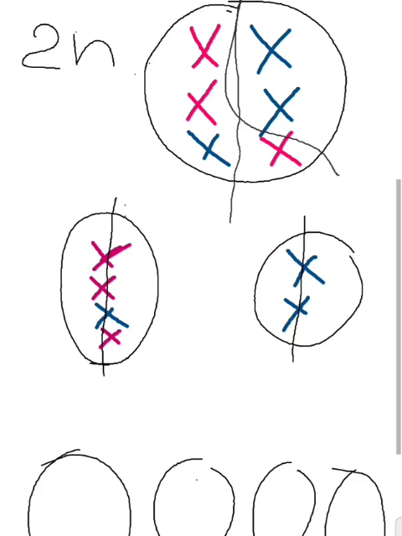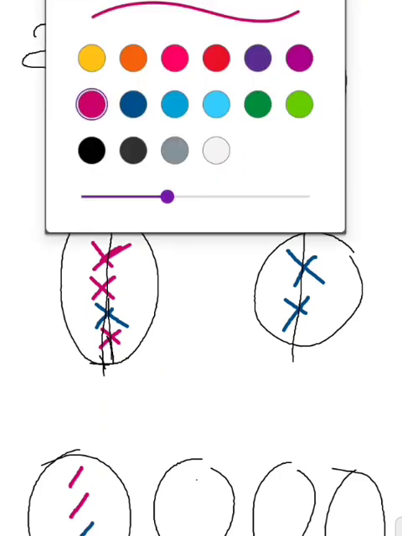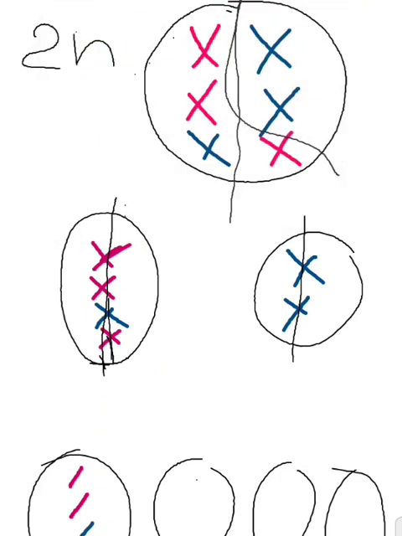So 2 germ cells will get n plus 1 and another 2 germ cells will get n minus 1. So if meiosis 1 is the step that goes abnormal, they get 2 germ cells with n plus 1 and 2 germ cells with n minus 1. Here again, sorry, the lower part of the video is missing, but I know you can understand. It is just a line going in the middle of this cell.